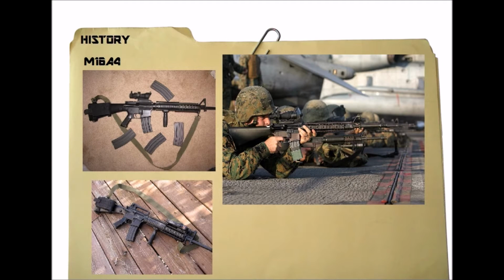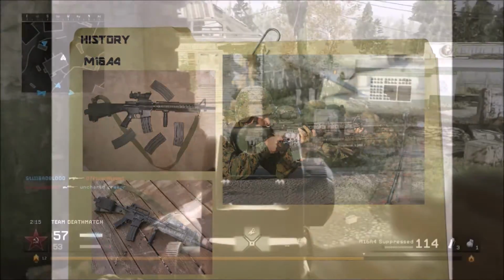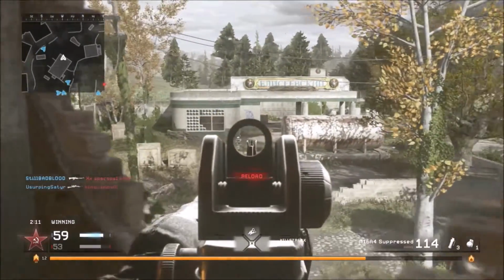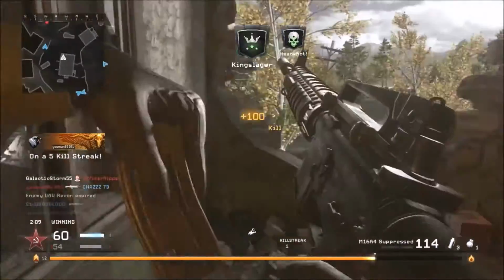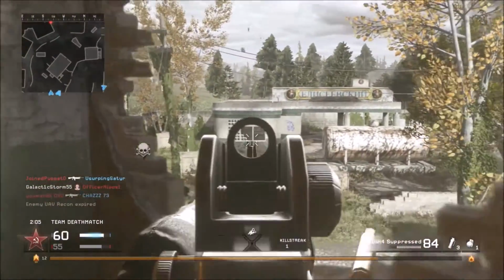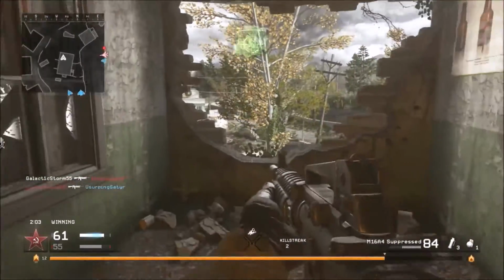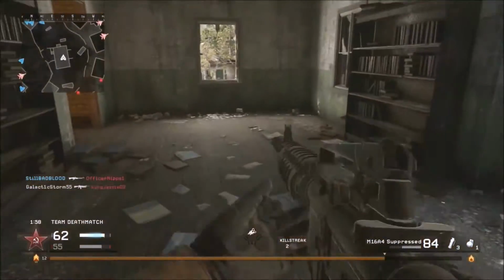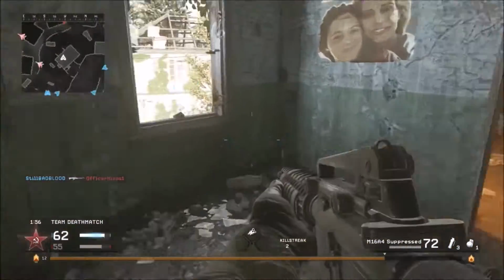The M16 was originally called the AR-15 and was designed in 1956. It was made by the infamous Eugene Stoner. It went into U.S. service in 1964 under the name M16, at a very bad time during the Vietnam War, and replaced the M14 battle rifle, which had complicated issues of its own.